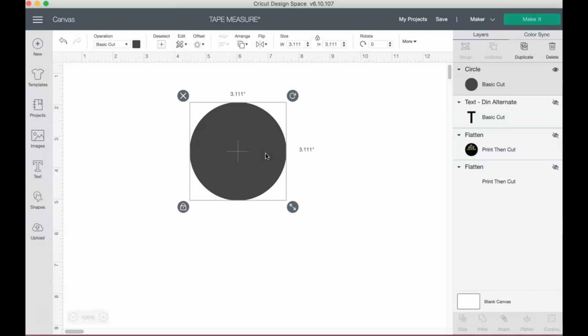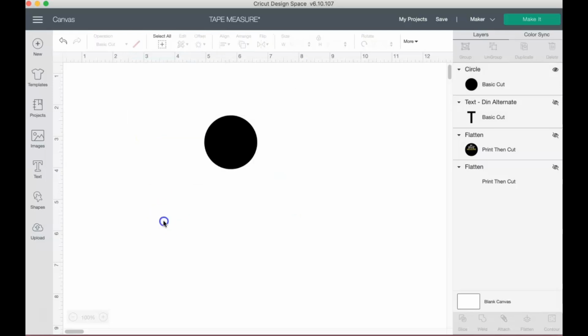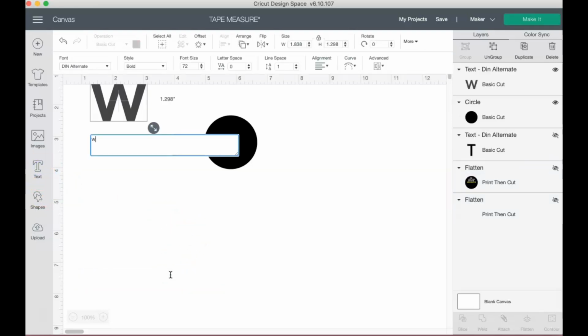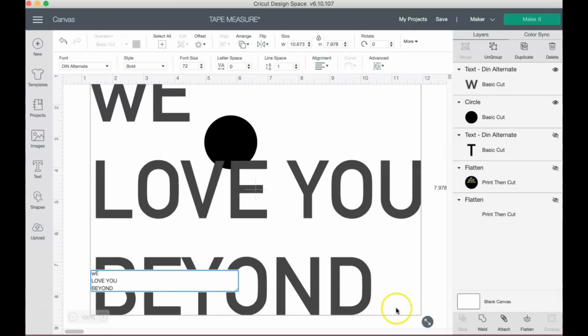Anywho, so we're going to go ahead and pull this circle shape. We put this out. I'm going to resize it to 1.7 because I did make the image. I did measure the image as 1.25, but I made it 1.7 so we could add a little wiggle room.